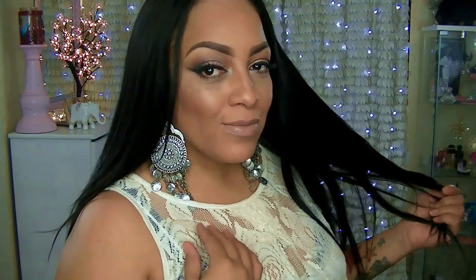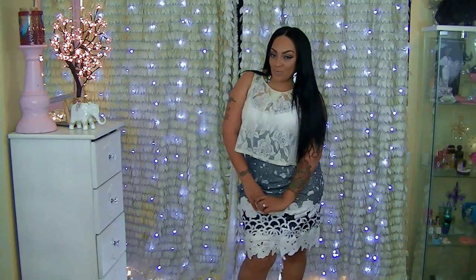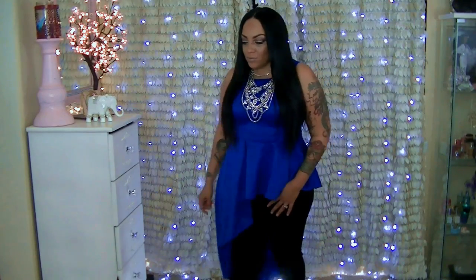I decided to pair the skirt with my flowy lace top that I picked up from Last Chance a few months ago. Underneath I put kind of a bandeau-style tunic, and I paired it with chandelier tarnished silver earrings. The hair I'm rocking in this video is from JS Luxury Hair — I'll be doing a video on that soon. The length of the skirt is amazing, very lightweight, and it's more of a spring-to-summer skirt.